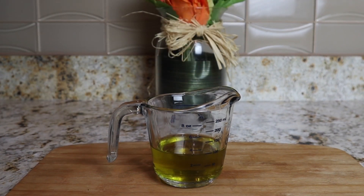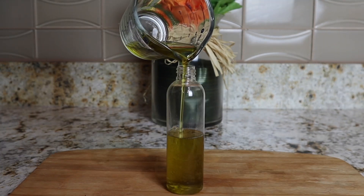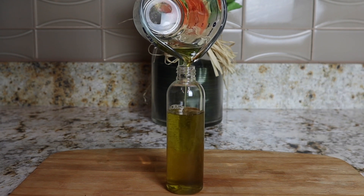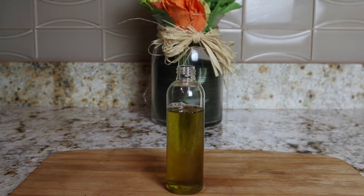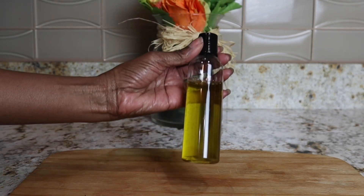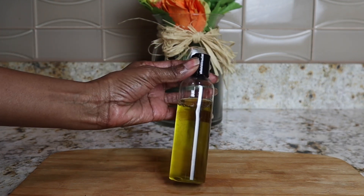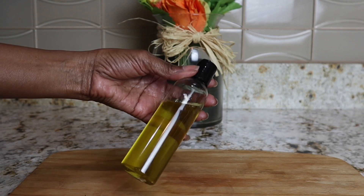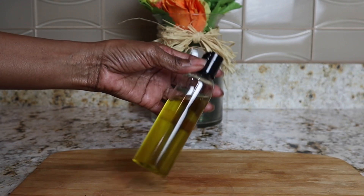As you can see, this oil is very easy to make. Now I'm going to move it over into my four-ounce bottle. The shelf life on this oil is two years. If you want to know how to use it — you can use it as often as you like. Apply a small amount to your scalp and gently massage it to add moisture and stimulate hair growth. Also apply it to the length and to the ends of your hair to keep it hydrated.